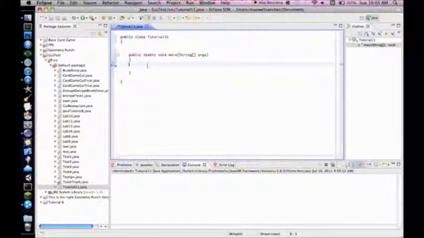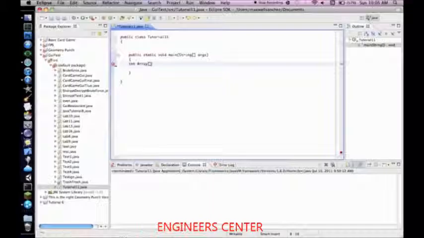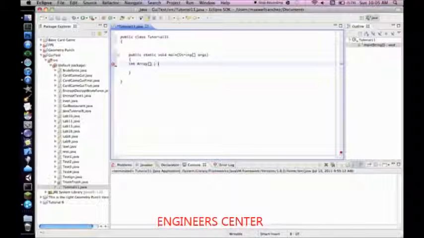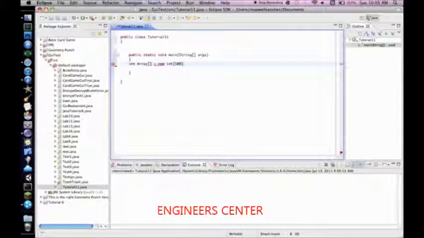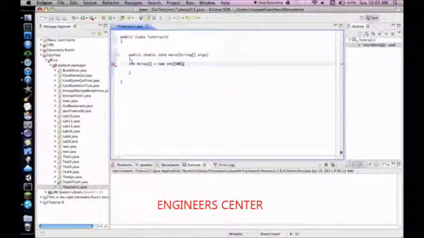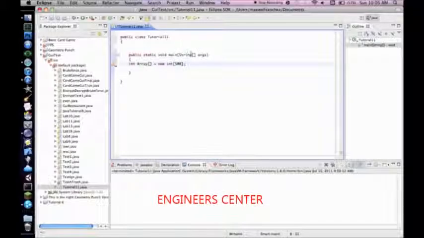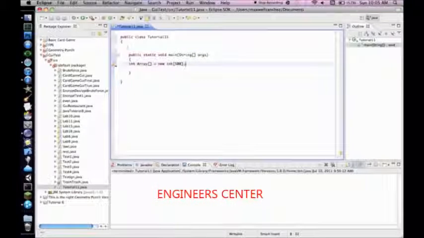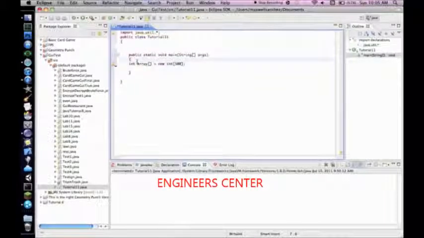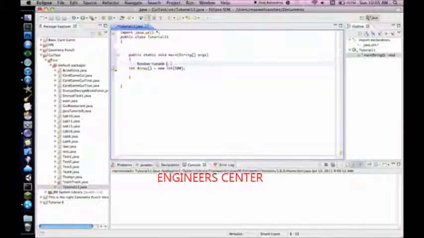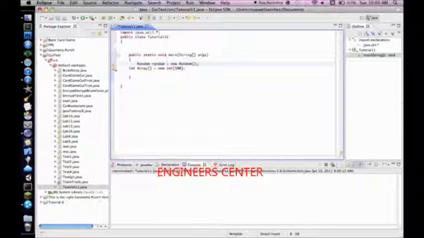And so let's just get started. So we're going to make an array. Let's just put array, and we're going to leave those fields blank. We're not going to define anything in there right now. And we're going to set it equal to new integer, and it's going to have 500 cells in it. And now we are going to, oh, you know what, let's import java.util.wildcard so we can use our random class and make a random object. Random equals new Random. And so now we can use our random object.